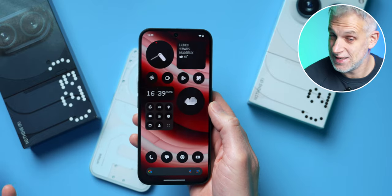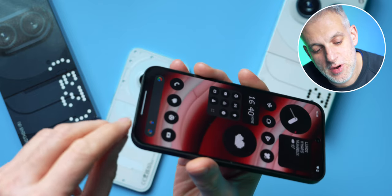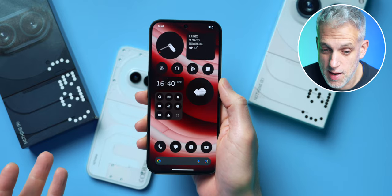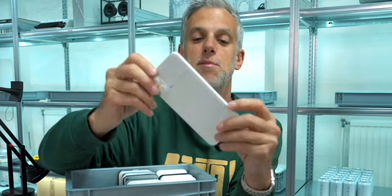Another notable feature is the screen — a large 6.7-inch AMOLED display with a flexible design curving over the edges, offering 1300 nits brightness, 10-bit color, HDR10+, and PWM dimming at 2160 Hz. Powered by the MediaTek Dimensity 7200 Pro, fabricated at 40 nm by TSMC in Taiwan, co-developed with Nothing as an exclusive feature. Two versions are available: 8 GB RAM and 12 GB RAM, with a RAM booster for an additional 12 GB virtual RAM (up to 20 GB total). The device boasts a 5,000 mAh battery with 45W fast charging — note that the charger is not included.